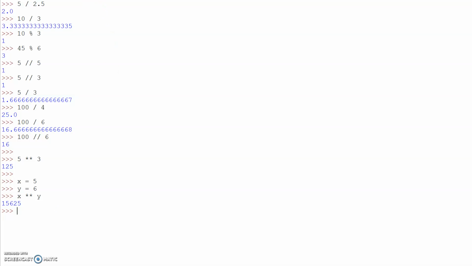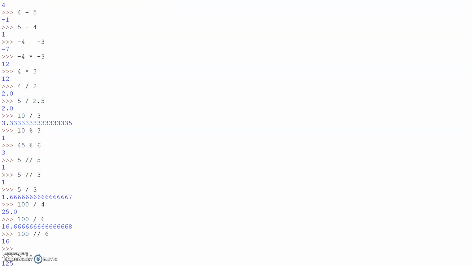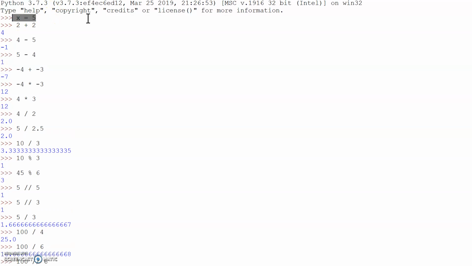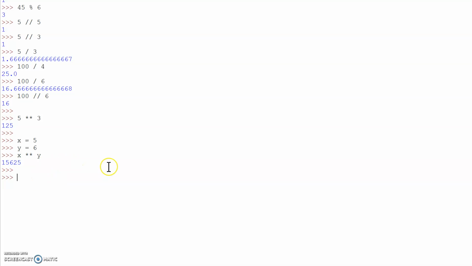So now we move on to the next ones, which are the assignment operators. So what are the assignment operators? The assignment operators are, as you saw at the very start, if we move our screen up, as you saw at the very start, x equals 5. That equals is an assignment operator. So with that said, let's go to the first operator, which is equals.